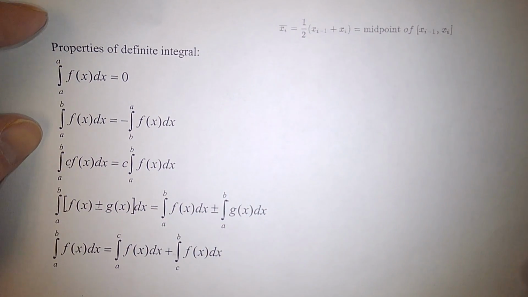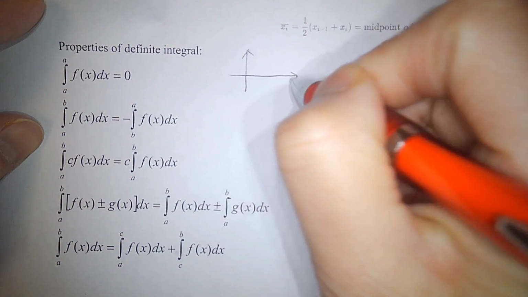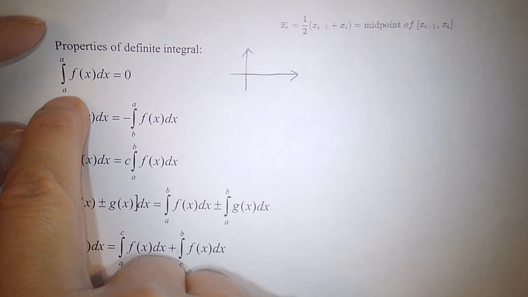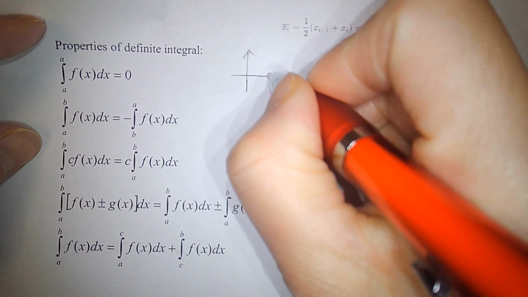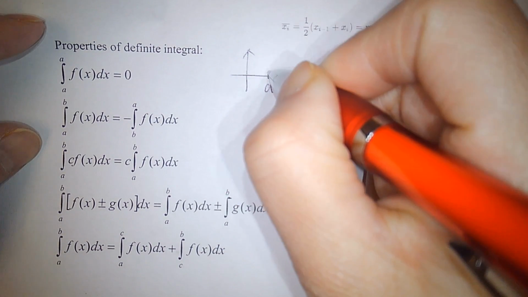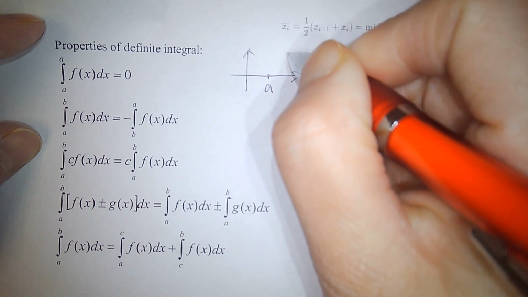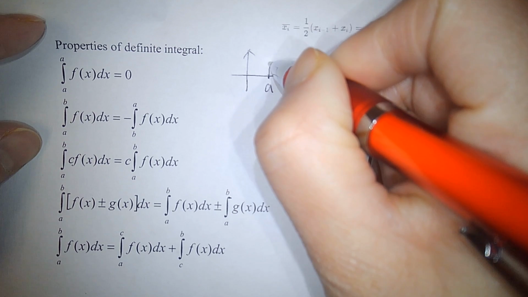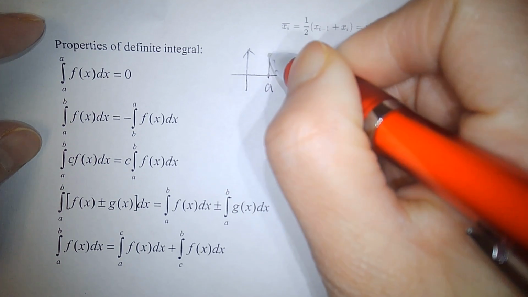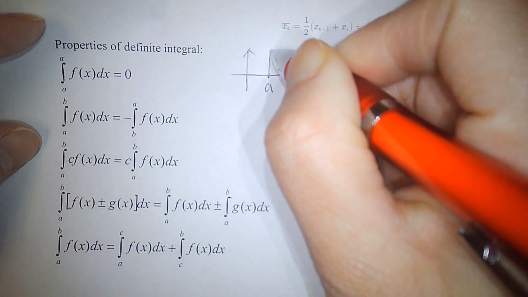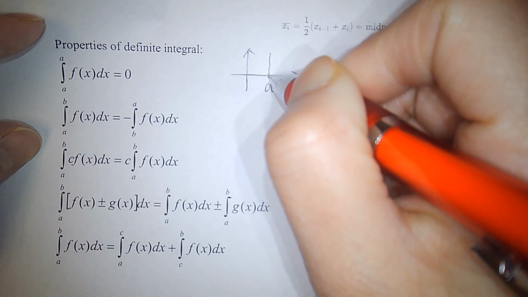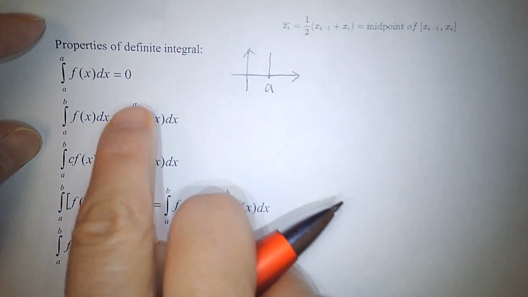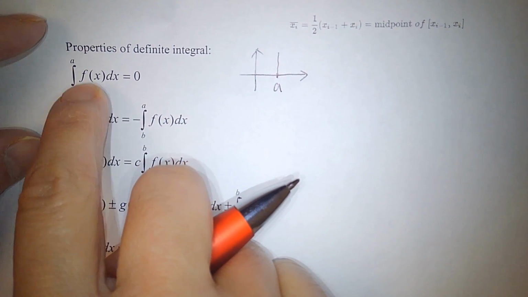Why? What is the interval for us? It's from a to a, right? So will we have a region S for us? No. That means there will not be any region between x equals a and x equals a. So there will be no region. So the area for this non-region is what? 0. Okay.